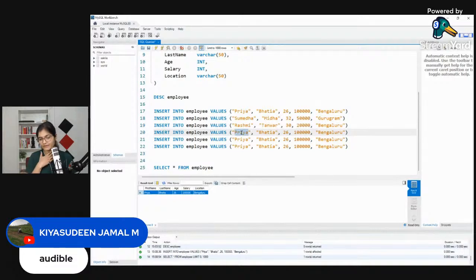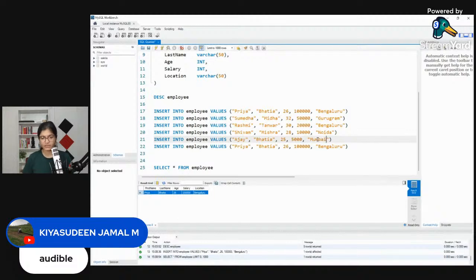After that, let's say we will be having another person, let's say Shivam Mishra. Okay, age is let's say 28, salary he's taking as 10,000, working from let's say Noida. Okay, next employee, let's say we have is Ajay Bhatia, let's say age is 25, salary is 5,000. Okay, currently working from Mumbai.